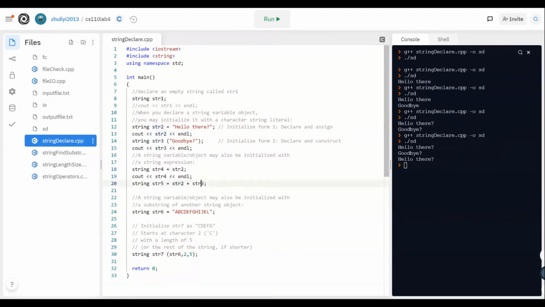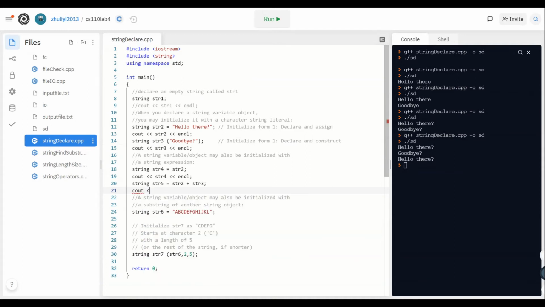Now we can even add up strings and assign the result to a new string variable. In here we add up str2 and str3. What is str2? Hello dear, and str3 is goodbye. So adding them together, it will be hello dear, goodbye.